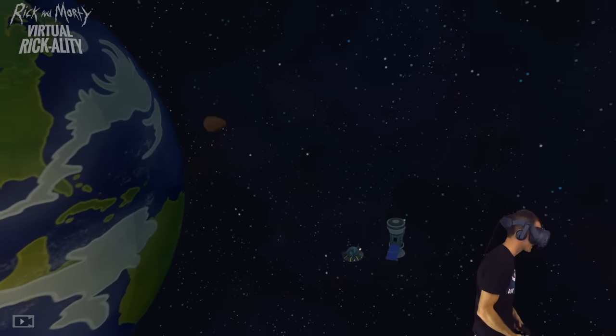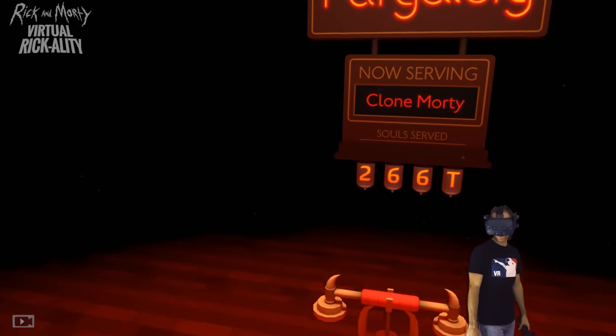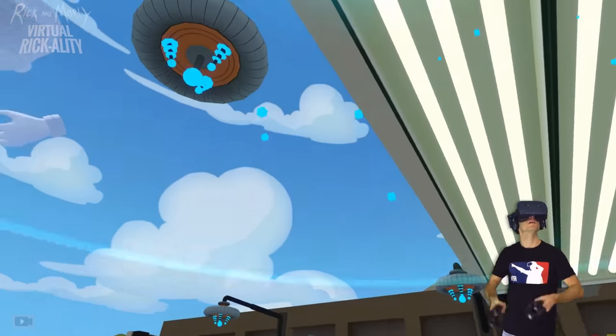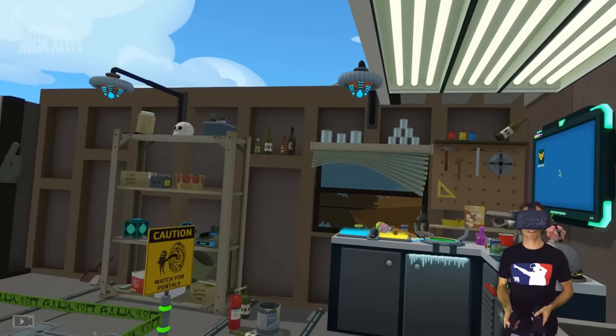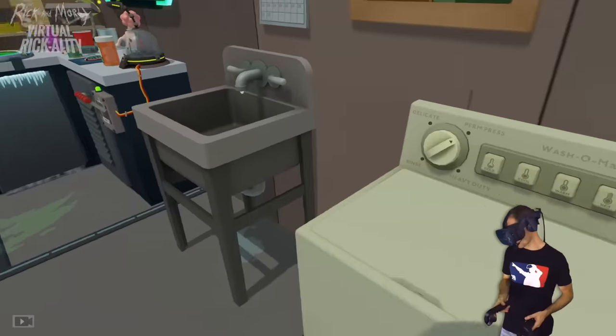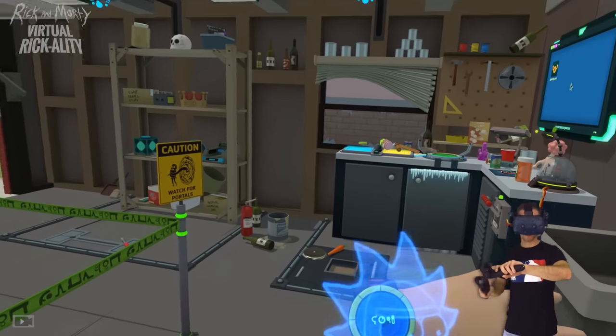Clone Morty. Yes. I'm gonna have to kill you again. Hold still. Oh, what? Nah. He just shot me with a laser. Hey, I'm back. Where's the roof? Okay, that was seriously weird. But awesome. I love those space bits. Cool. Rick. Hello, Morty. Hey, Rick. Nice job in orbit. Thanks, man.